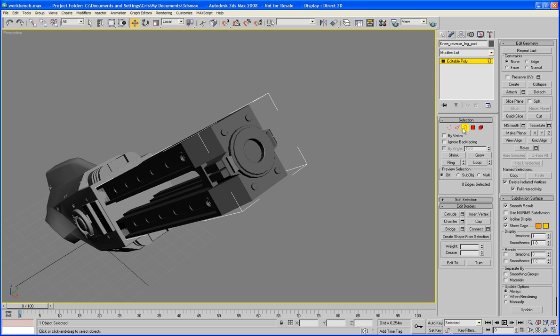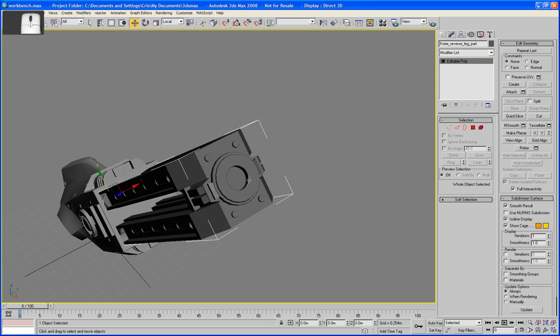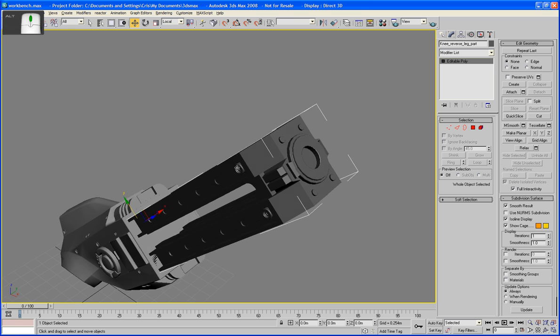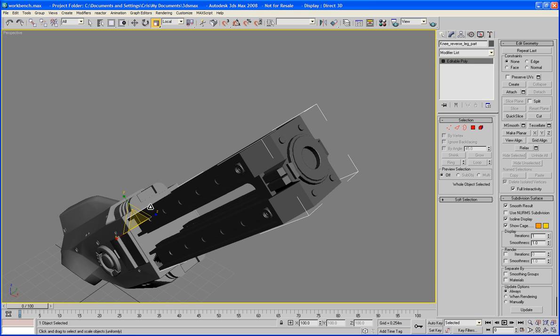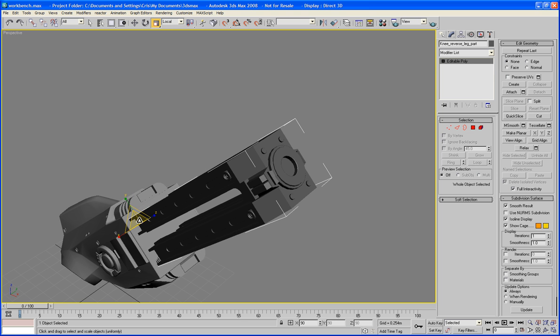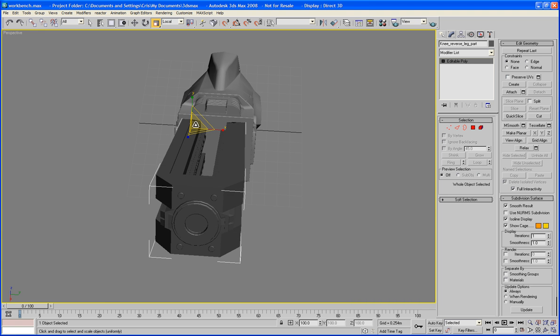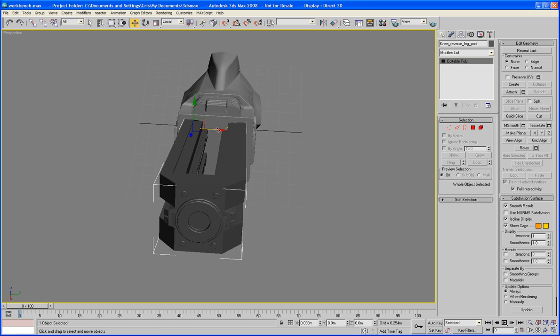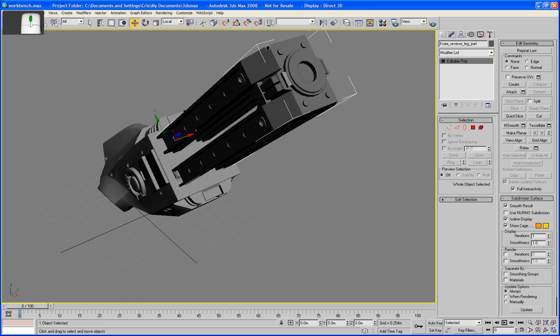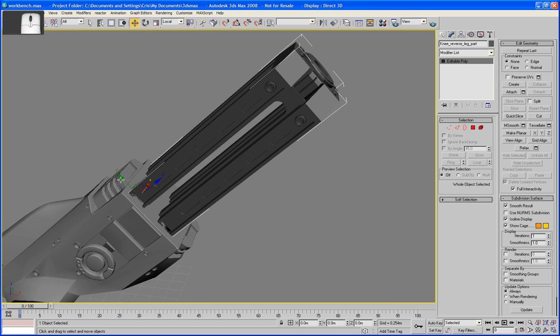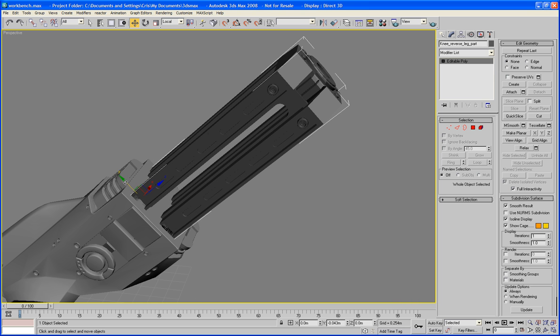Okay. Now I need to scale this just a tiny bit. So I can scale it from this corner. And I'm going to uniformly scale it just a little bit. I don't need to do much, just a little. Notice it's uniformly. If I scale non-uniformly, then you're going to end up with quite a mess going on here, so do be careful. Okay, move that to there. Hide and select it briefly.